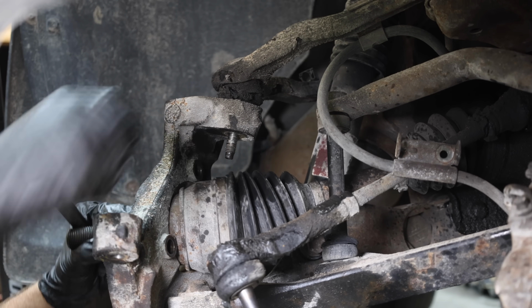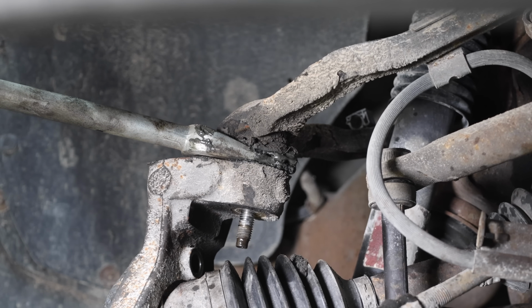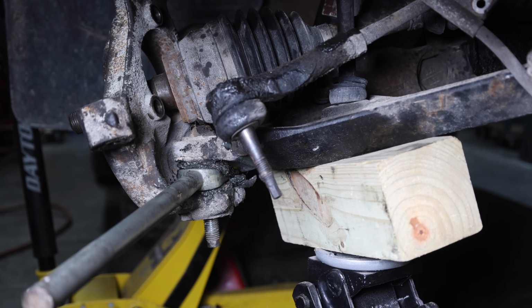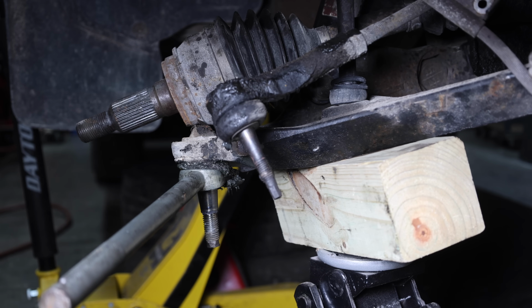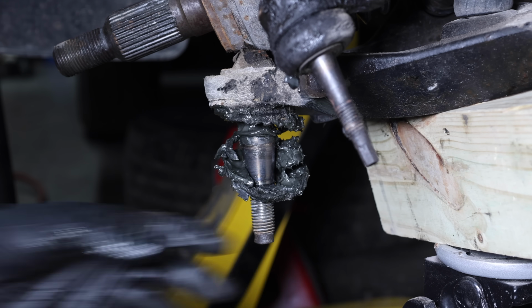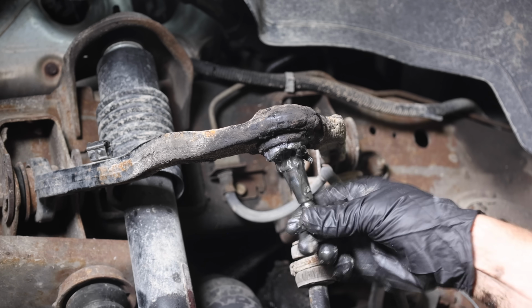The upper ball joint came loose after just a few blows with the sledgehammer. However, I had to really lay into the lower ball joint with the sledgehammer to finally break it loose. And the lower ball joint is pretty loose, but it's actually in pretty good shape considering 300,000 miles of wear and tear. And the upper ball joint is also pretty loose.